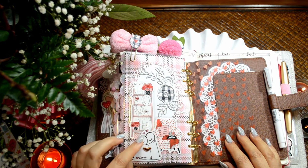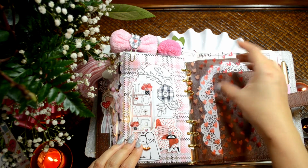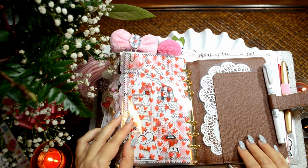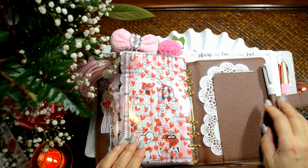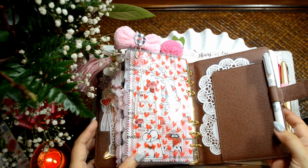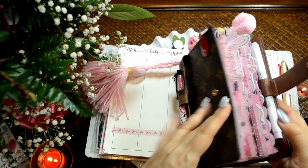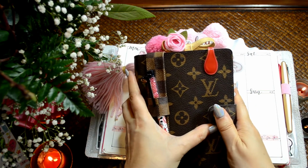Love, love, love, and more love. I kept my doilies at the back here, as well as my mild liner pen. And that ends this planner setup.